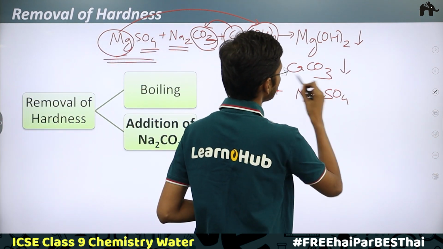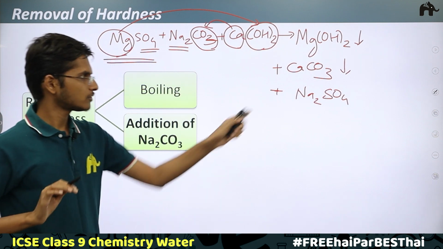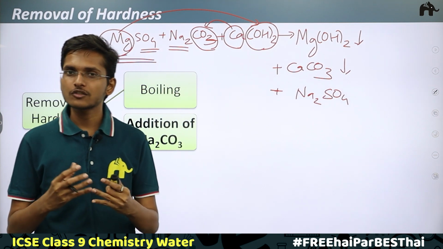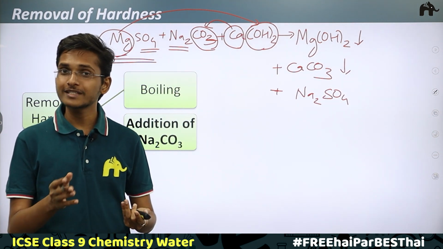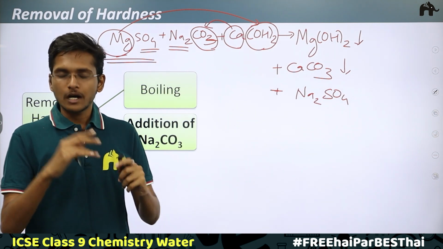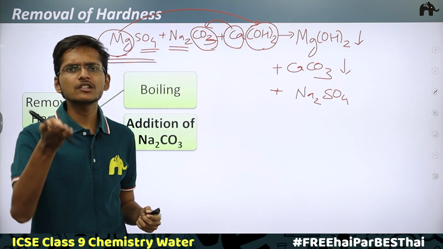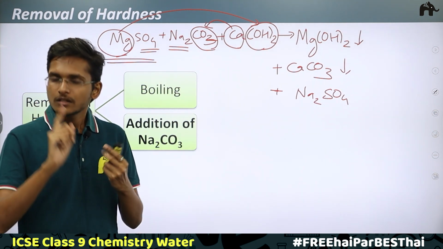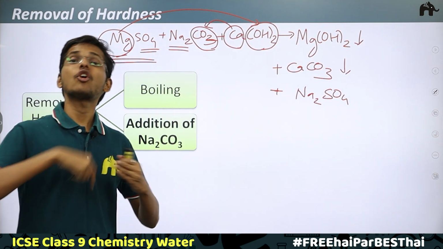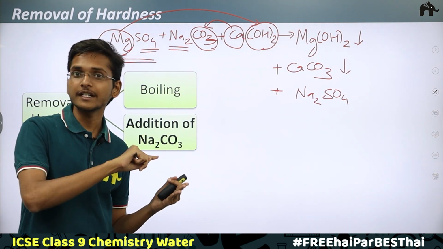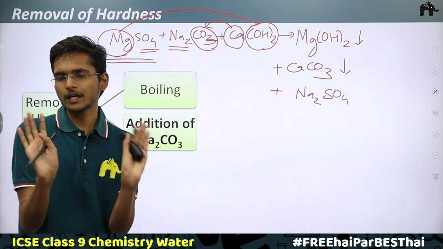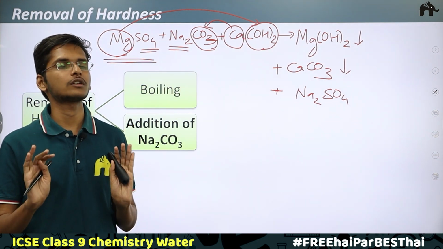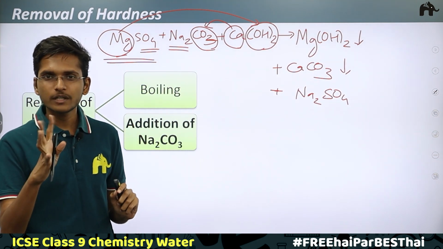Now here, calcium carbonate is also insoluble, and sodium sulfate is a soluble salt, but we don't care about the presence of sodium sulfate. They may ask you that our water contains sodium sulfate, is it soft water or hard water? You have to say it is soft water, simply soft water. Why? Because it doesn't have chlorides, sulfates or bicarbonates of calcium or magnesium. Here it is having sulfate but of sodium. We don't have any problem with sodium sulfate in our water. If it is present, we don't call our water hard water. Clear the entire concept?